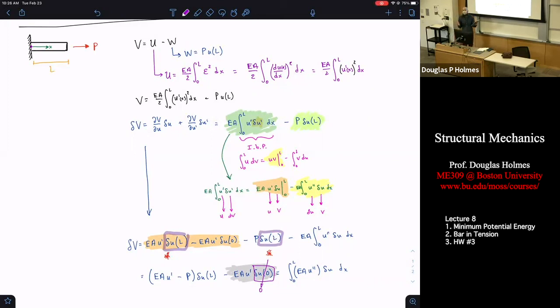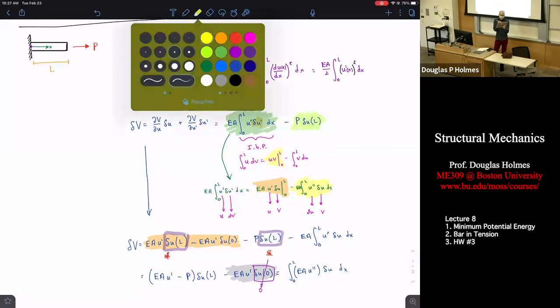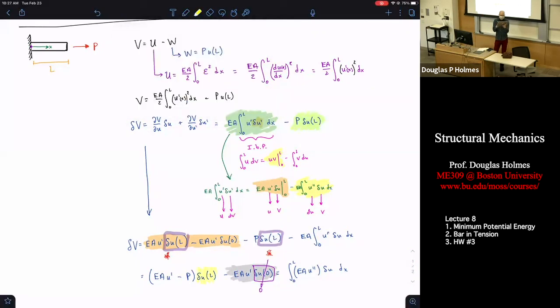Now we're left with the same problem we had in the trajectory problem. We have an arbitrary displacement at the end, an arbitrary displacement at all points along the beam. And we know that they're not 0. There's no restrictions on them. And so, in order for our first variation of our total potential energy to equal 0, which if our system's in equilibrium it has to, then whatever multiplies our virtual displacements must be 0.